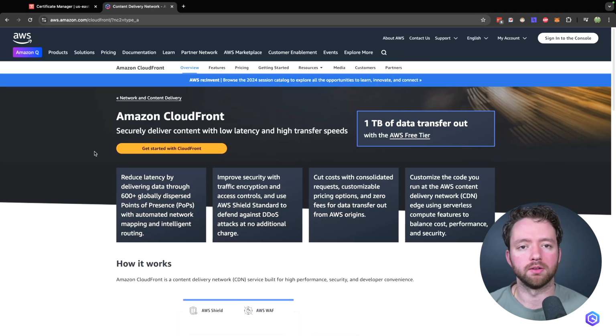Now let's talk about CDNs, content delivery networks. Once you have a site up there and you want to improve the performance, a CDN is going to help a lot. This will cache files and distribute them around the world. And when someone makes a request to your website, they will be given the files that are closest to them, so their request doesn't have to travel as far. So it acts as a cache and it makes those files closer to the person.